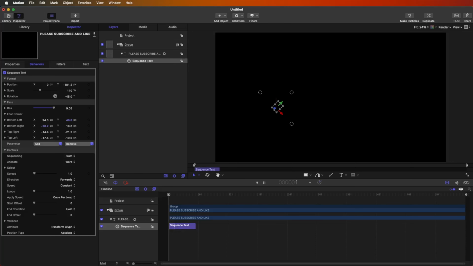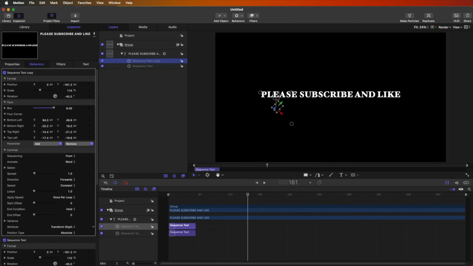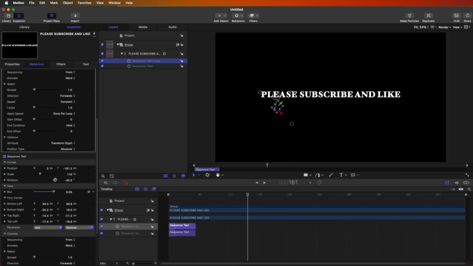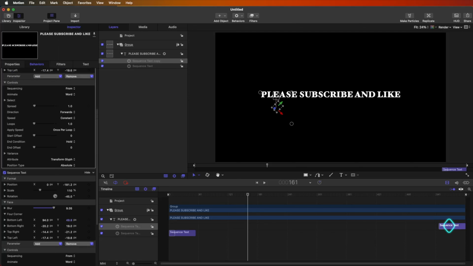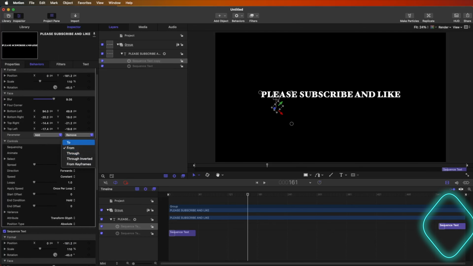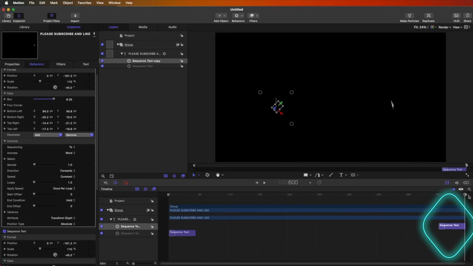It's a really nice and amazing sequence text that we get on the text. You can even duplicate it and put a copy on the end, and from this one going to 2, it's completely going away.